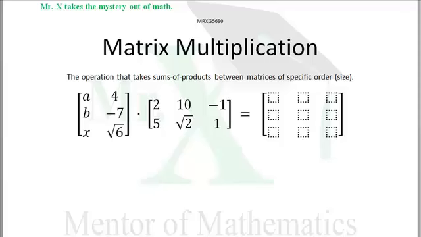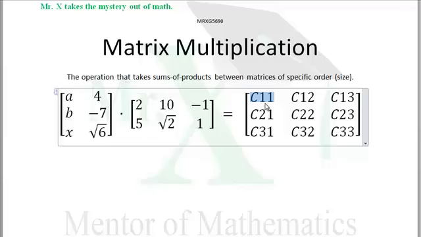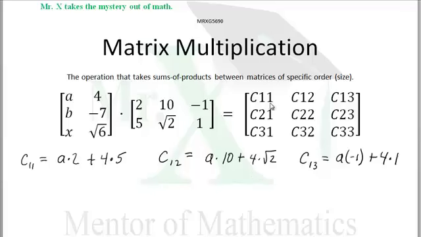And it would go like this. We would usually write this with a subscript, C sub 1,1. Here's how we would multiply these matrices. Because this is first row, first column, we take the first row times the first column. That's how we get C1,1. In our sum matrix, this is first row, first column. So we take the first row times the first column. Sum of products. The A times the 2 plus the 4 times the 5.